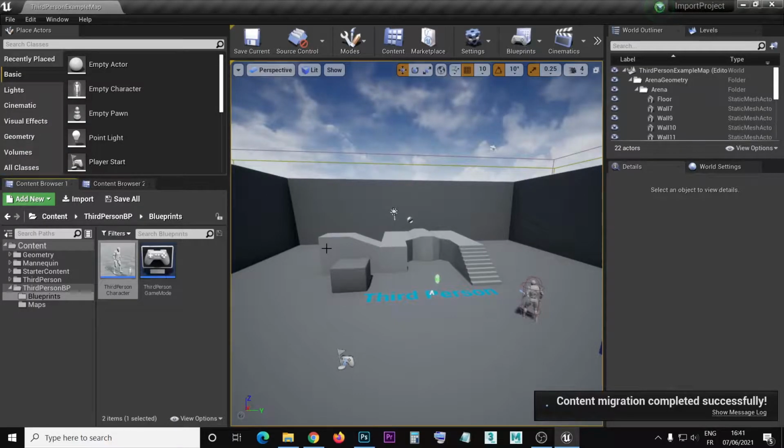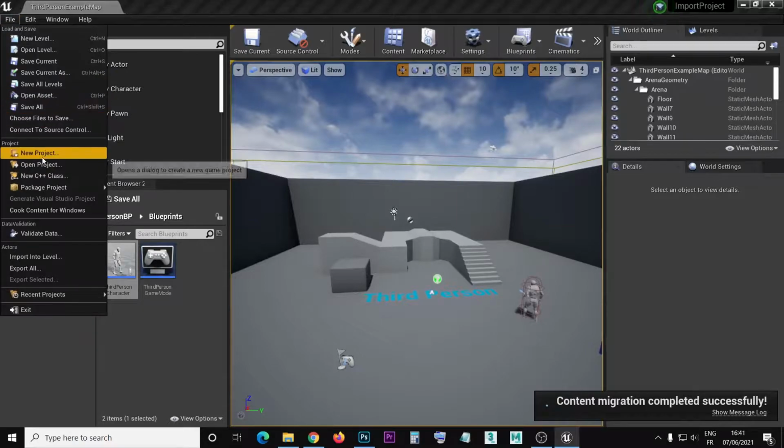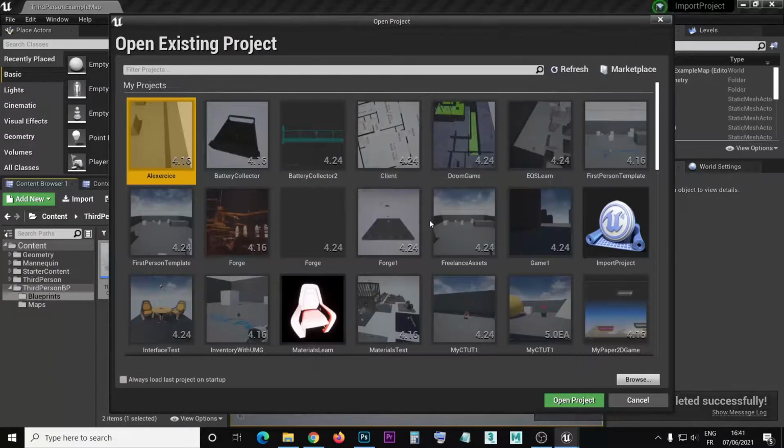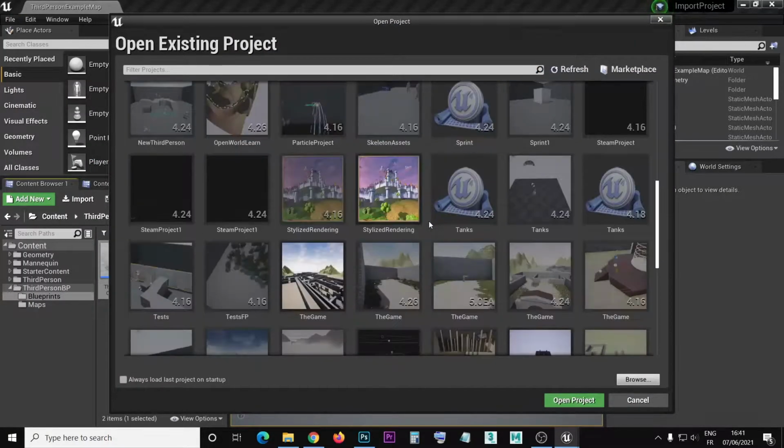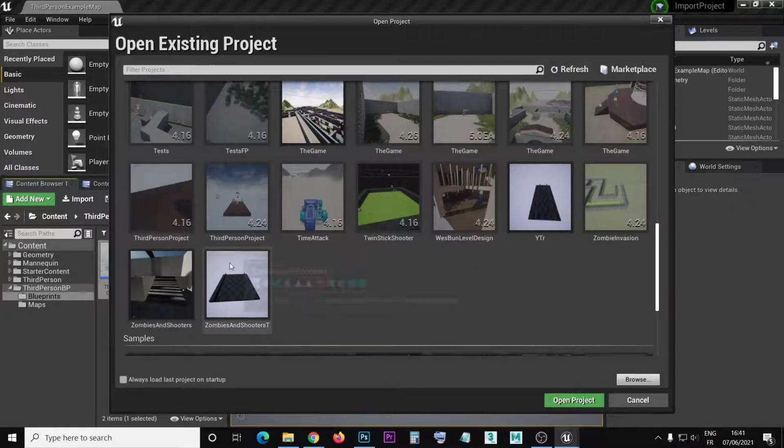Content migration completed successfully. So we open back our project, in my case in the bottom, Zombies and Shooters T, open project. Now we should have the third person character class in our project.